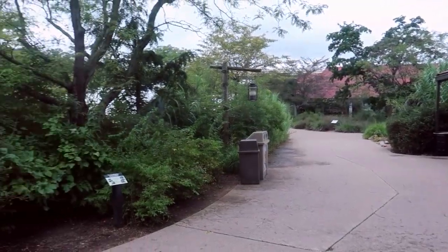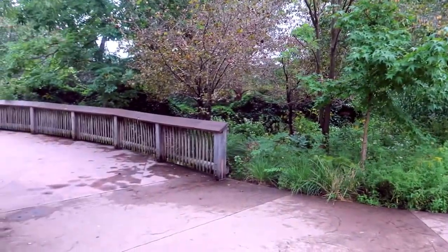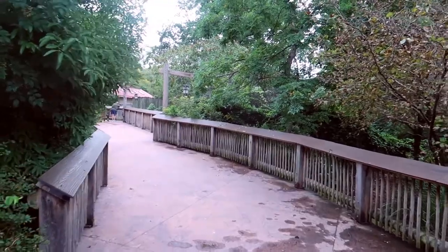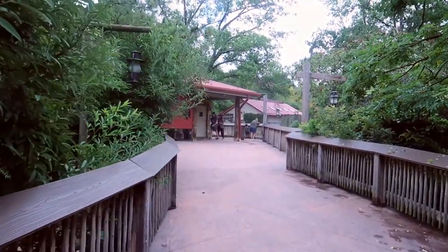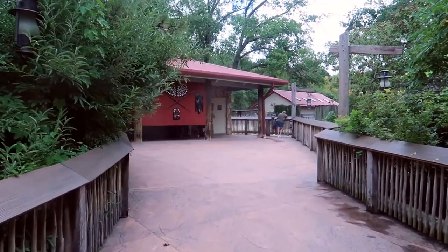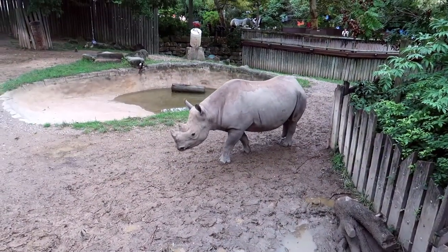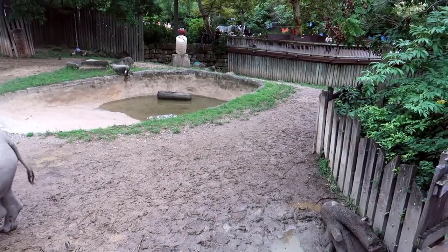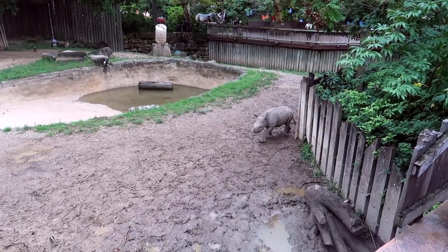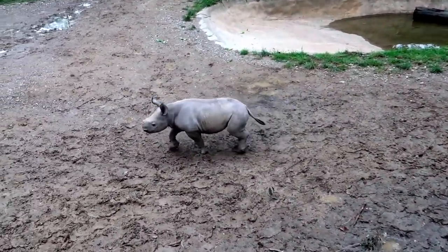We're on another path less traveled. There's the main trail over here — this is the rhino enclosure and the rhino building. A lot of people don't come back here, and I don't know why, because you get some awesome shots of the rhinos. Here comes the mama, and you get pretty close over here on this little outlook. There's the baby — look how little she is!